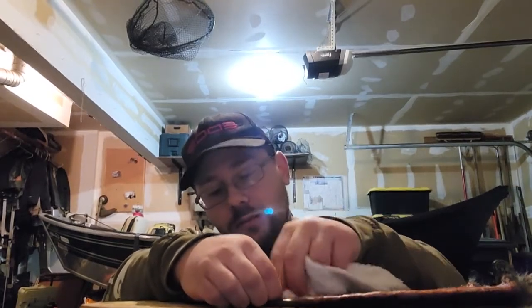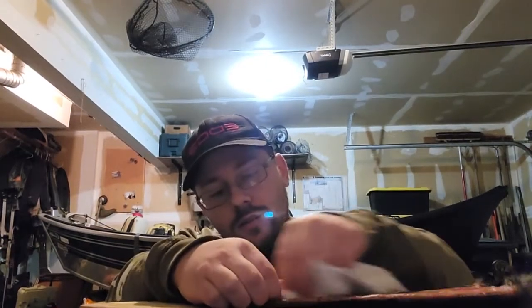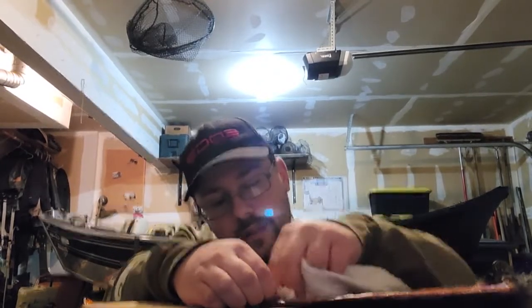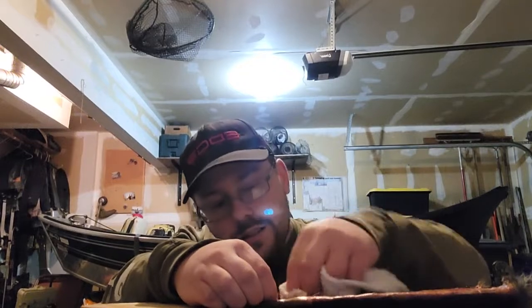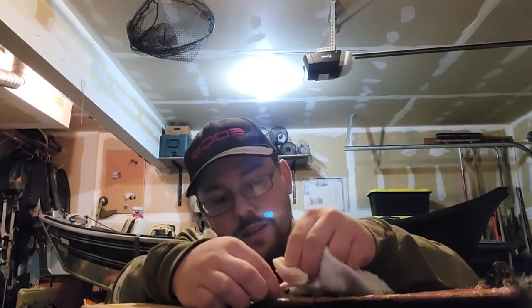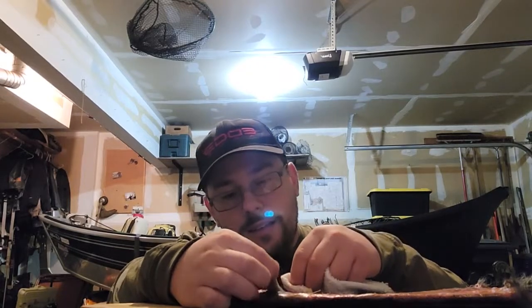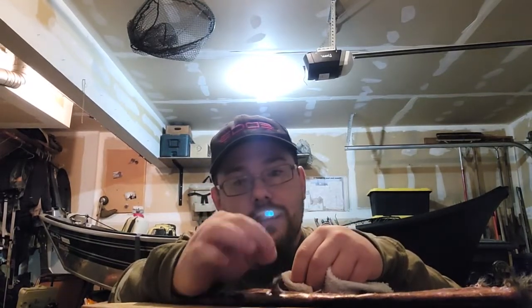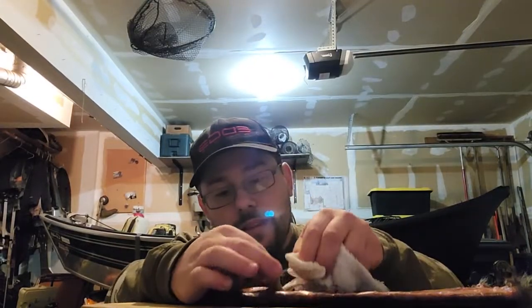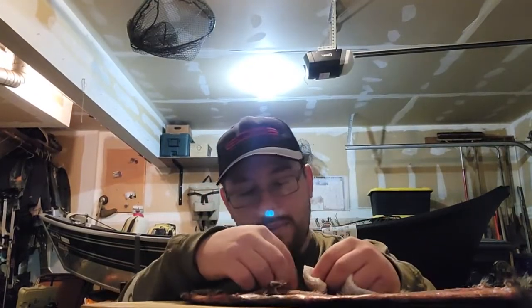So I just pull the leg aside, go back and forth, try not to rip a hole in it. There's the leg. A little bit of pressure on there. So the legs come up like that. You see that? See right there on the bottom of the camera? Legs come up. So this leg can come up too.